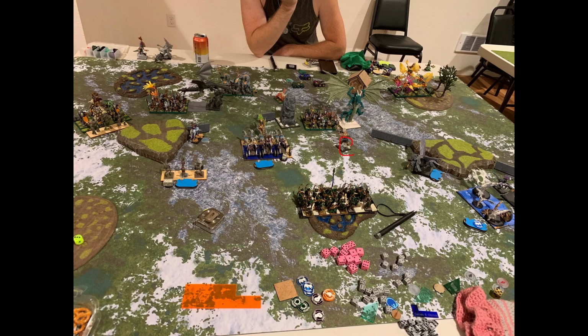I decide to move forward with my Forest Warden just to block up these Ancients a little bit. And also I want to have my Blizzard ready to threaten these Tyrants in case the Mage fails. I decide to move my Dragon forward a little bit.